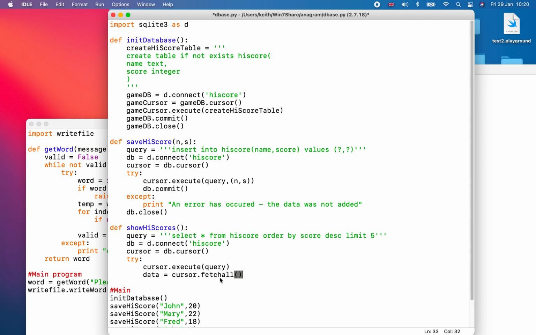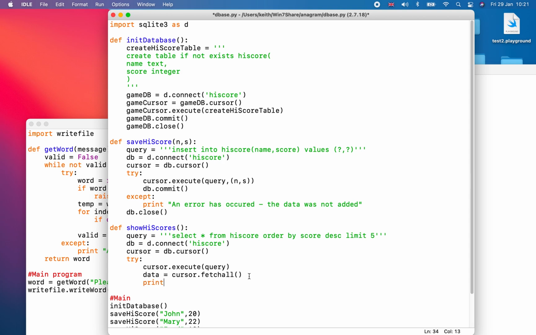Not even going to go into it because there are so many different options. Let's just live with that. So if I've got all of the data in the table at this point in this data variable, I now really want to print it out to the screen.